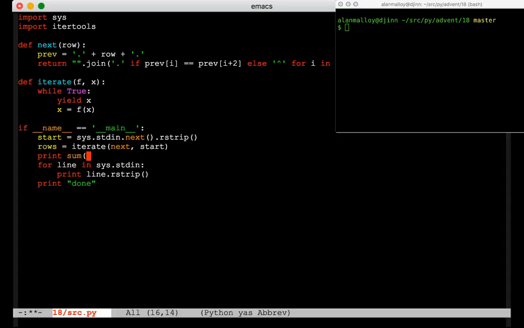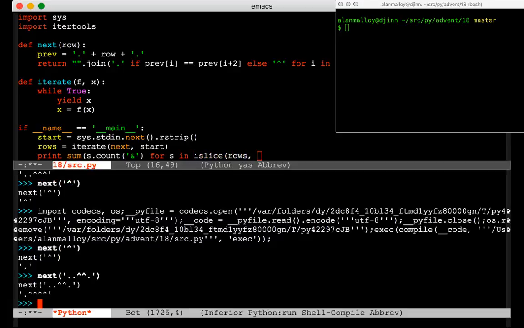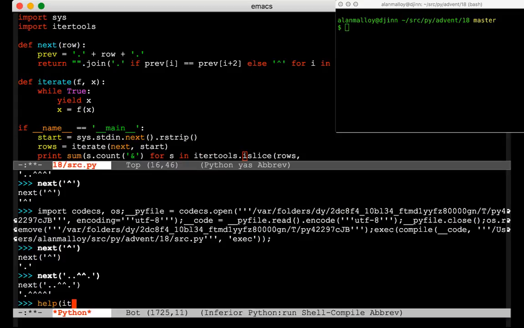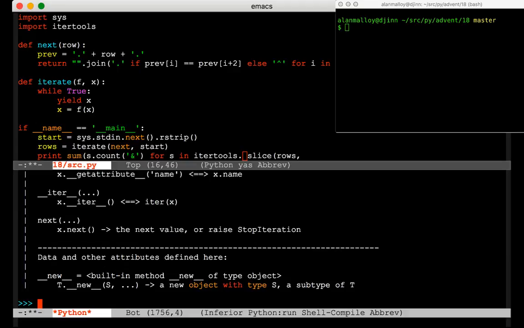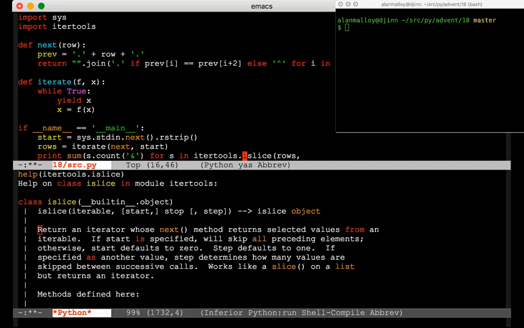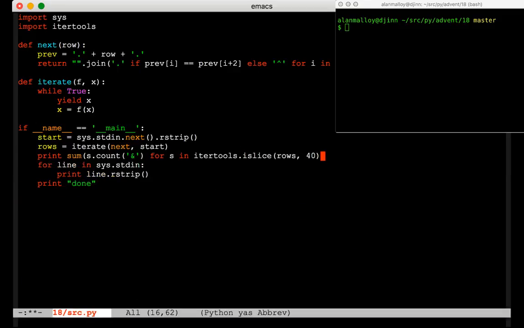Print sum of s.count of trap for s in islice of rows. How does islice work? Help of itertools.islice. It wants a stop as its main argument, supposed to pass 40. Oh, whoops. Caret, please.